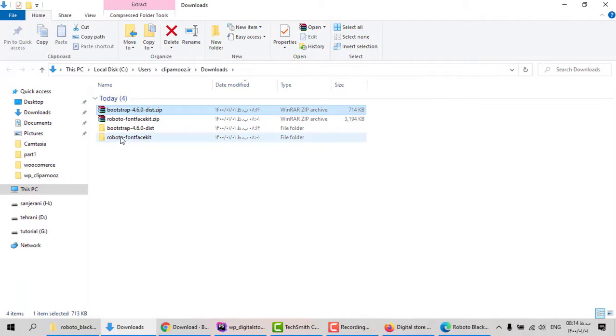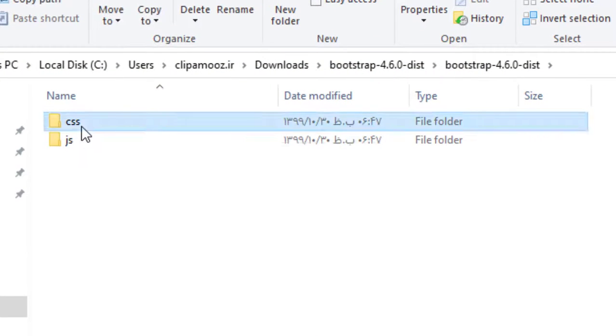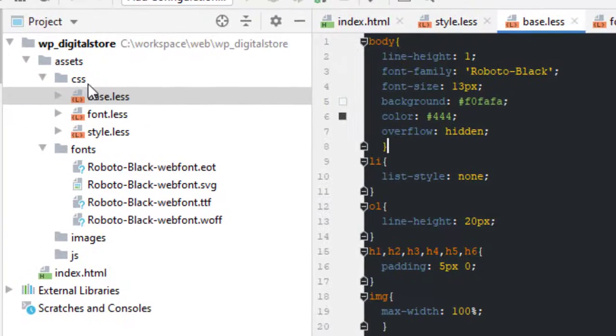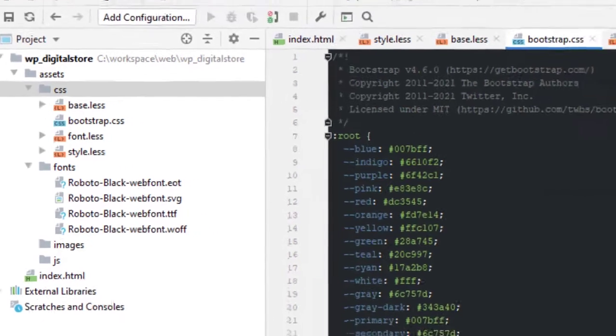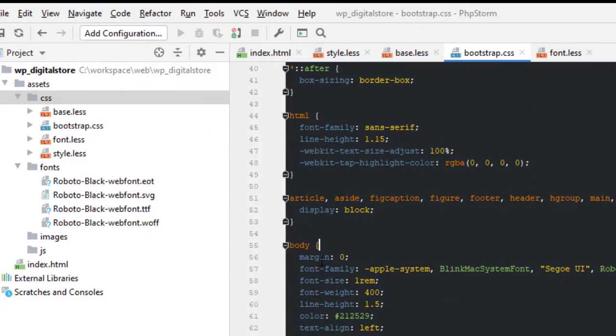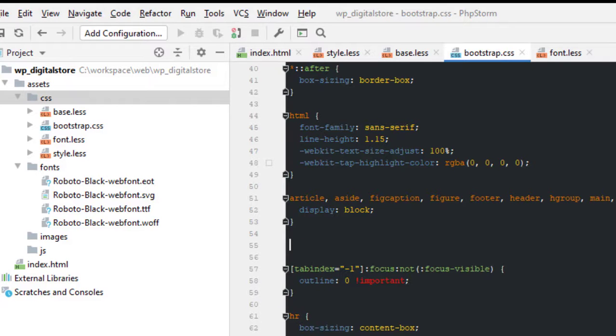Okay, Bootstrap, and we need bootstrap CSS, and copy it and paste in CSS. Okay, and go to body, delete it. Okay, we don't need body.